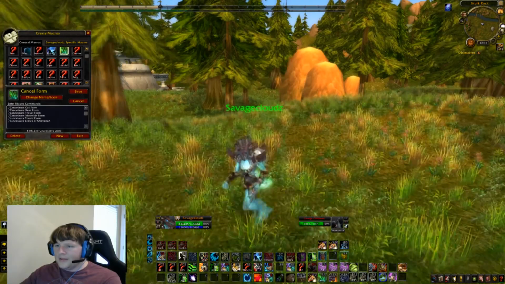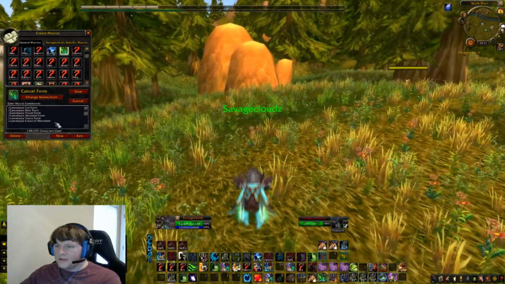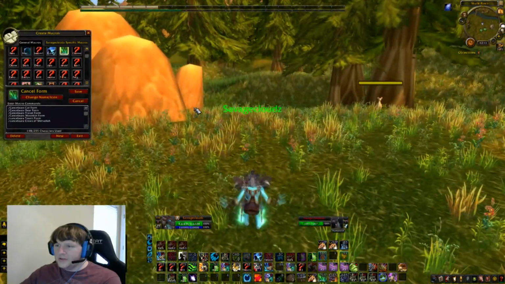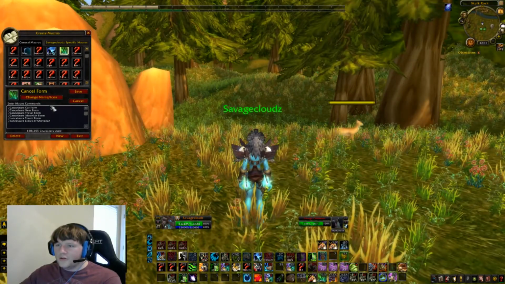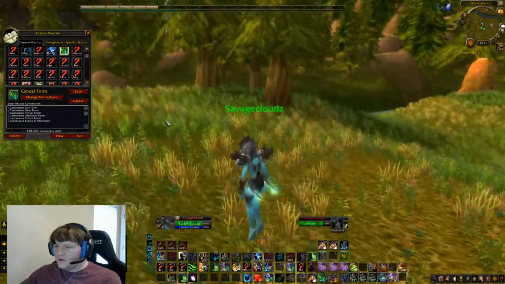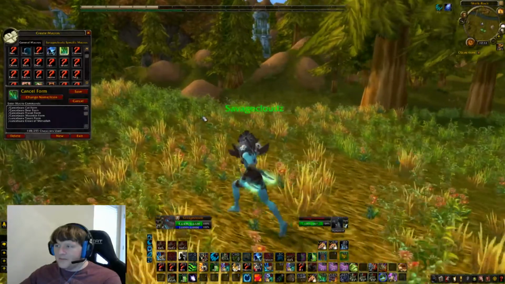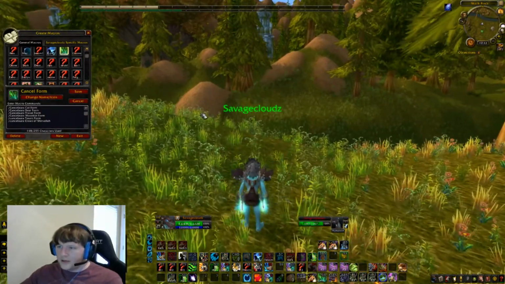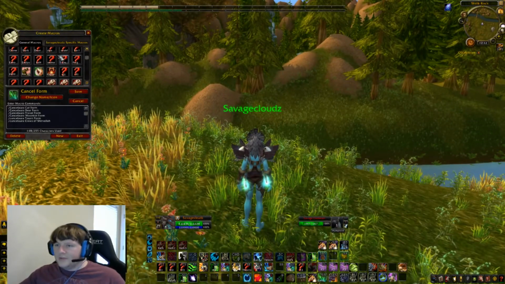And then I have this, which isn't really needed anymore, just because hunters don't have Scare Beast and pharaohs don't have Hibernate. That's what I use this for. It just takes you out of cat form, or any of the forms you're in, to stop the cast from Scare Beast or Hibernate, so you wouldn't get Hibernated or Scare Beasted or Feared, whatever it was. But that's basically it there.